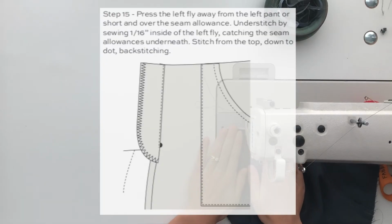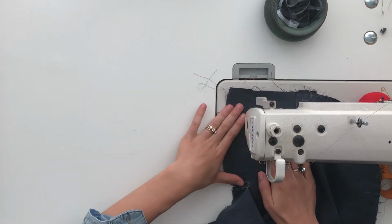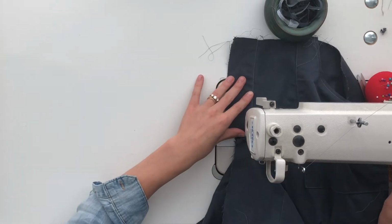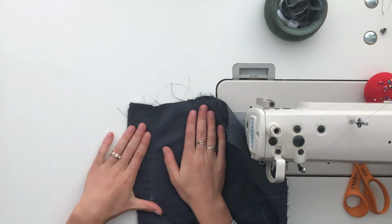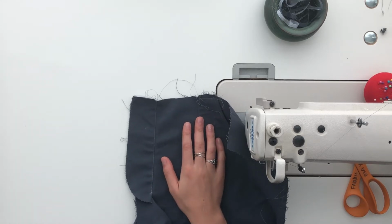So step 15 is to press the left fly away from the left pants, and you'll include that seam allowance under there, and then you are going to understitch onto the left fly at about 1/16 of an inch inside the left fly. So you'll catch that seam allowance right underneath.